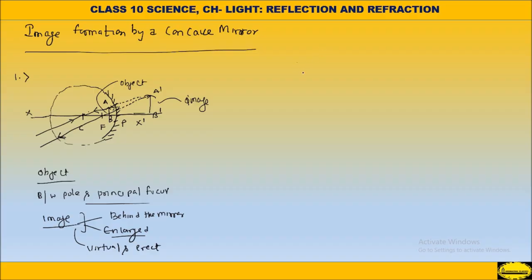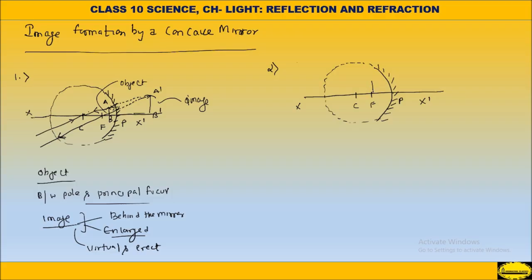Moving further, in case 2, draw the basic structure which is required for ray diagram. We need to draw the concave mirror. Here it is the non-reflecting surface. Encircle it to make a sphere of which the mirror is a part. Center of curvature, principal focus and pole. Now we need to place an object at focus. So before that we need to draw the principal axis X, X dash.